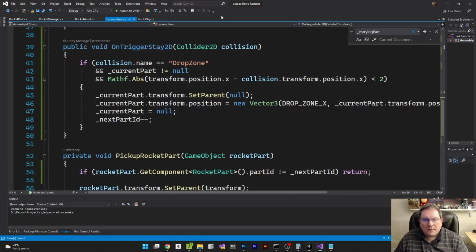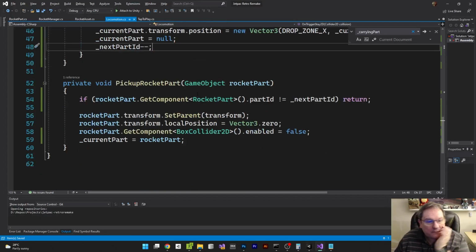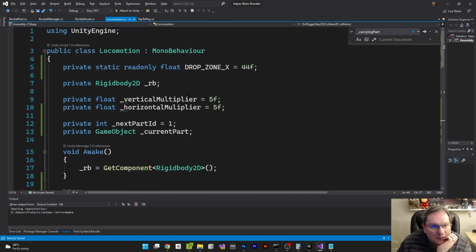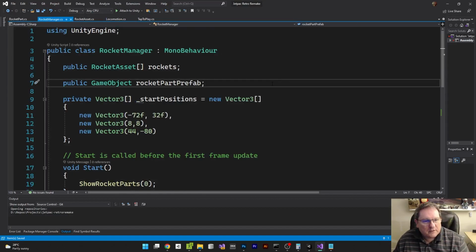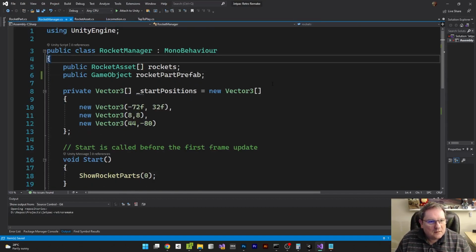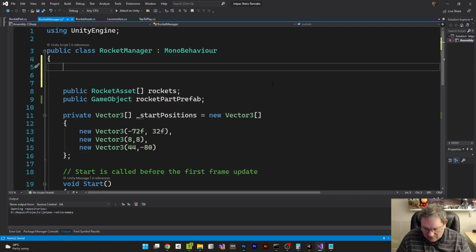Okay. So what we need to do is find out the rocket manager instance. So I'm going to create a little singleton up here.